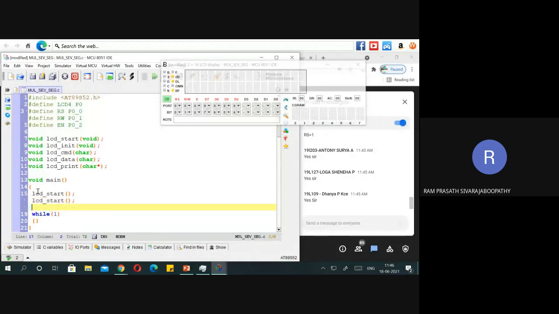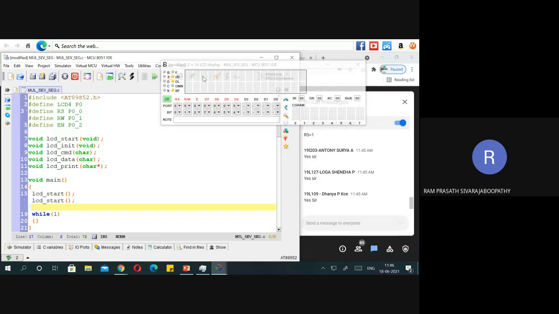Now I have to point to the first line, third position. What address do you have to use? The first address is going to be 80. I have to write from the third position. What address do we have to give? Any idea?